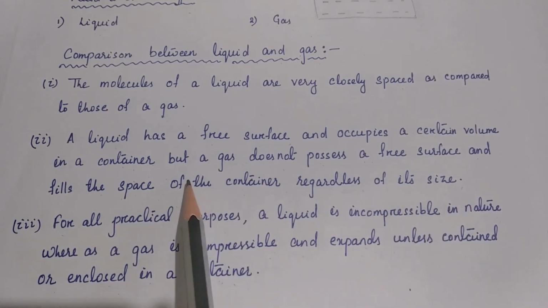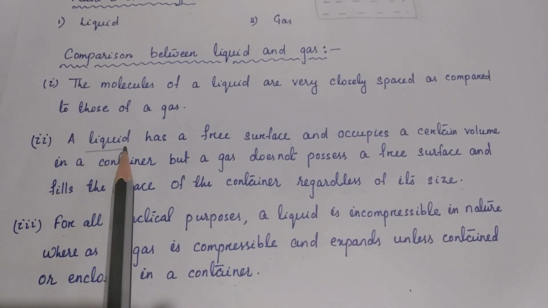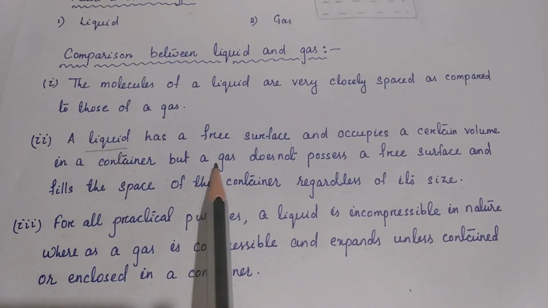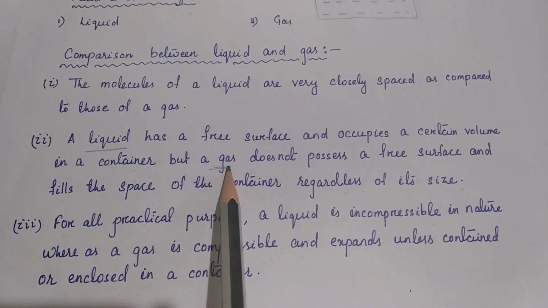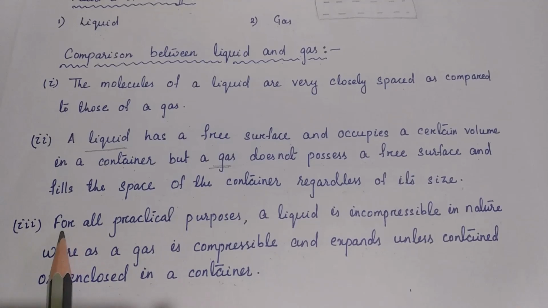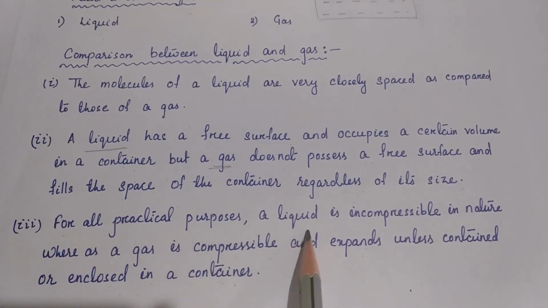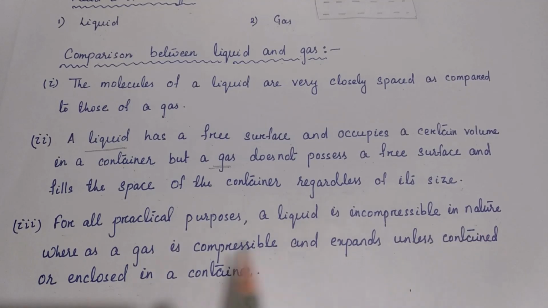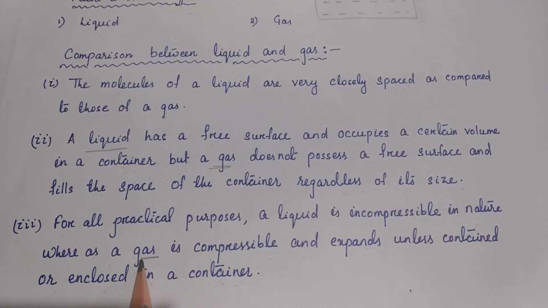In simple way, we can say that liquid have a fixed volume but no fixed shape, and gas have no fixed volume as well as no fixed shape. The third comparison, for all practical purposes, a liquid is incompressible in nature, whereas a gas is compressible and expands unless contained or enclosed in a container. Or we can say that gas expands till the space is available.